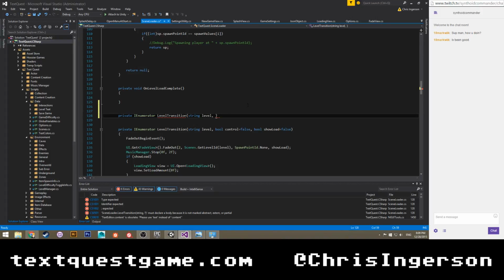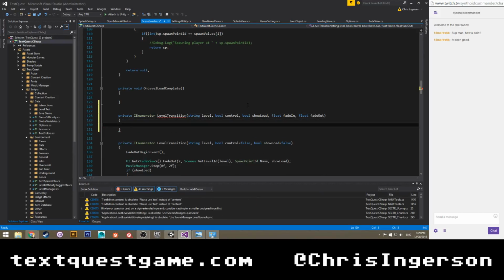I guess we'll do bool control, bool showLoad, float fadeIn, and then float fadeOut. Yield return null.